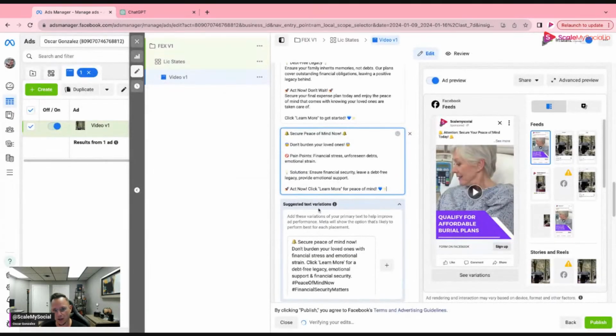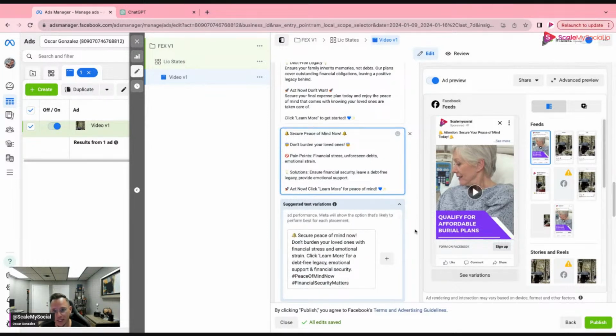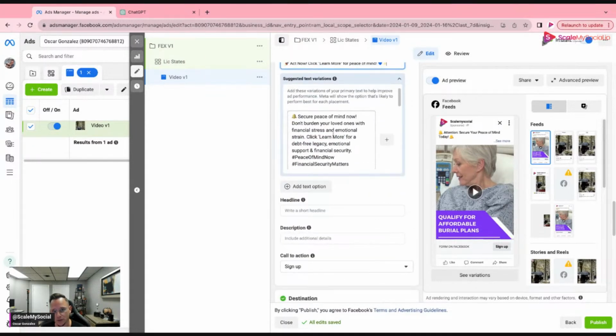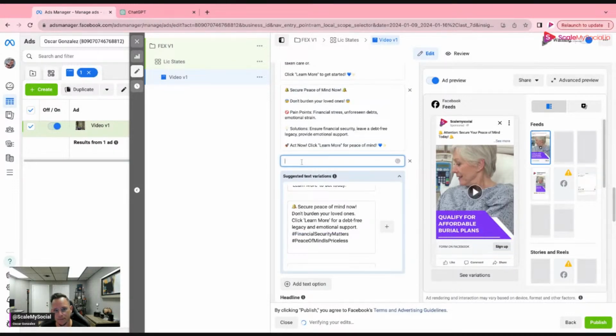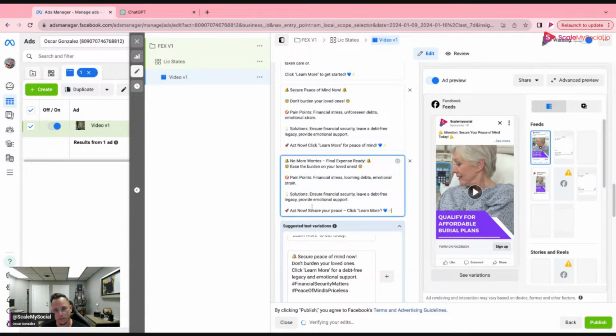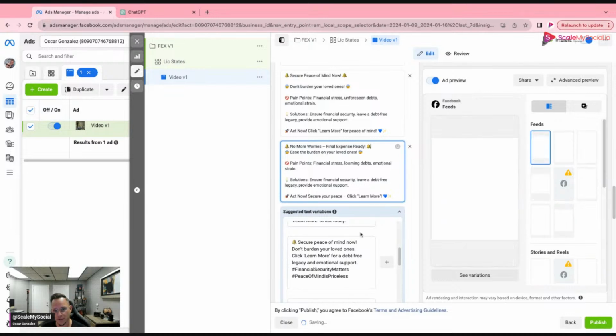How long did that take? How long would it have taken you guys? And look, Facebook is actually making ones, they're using AI themselves. They're already giving you some, but we don't want to use that. We have this here, so we're just going to add one more box here. Fantastic. Look at this. Attention, secure your peace of mind today. So important, guys, that we have these things here.